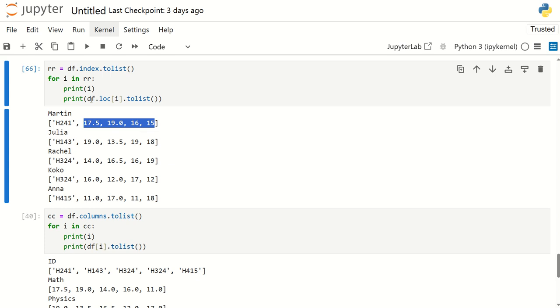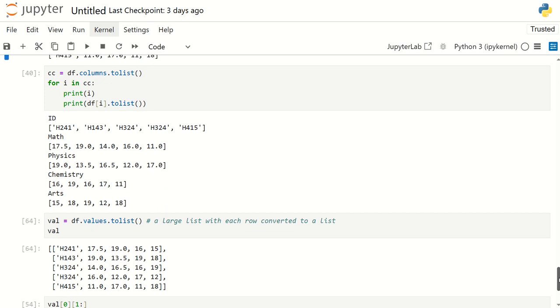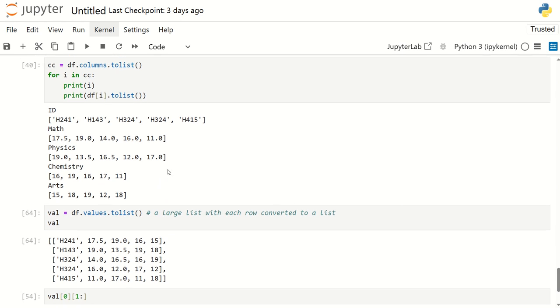So you have to remember that df.loc and the name of the person is going to give you the whole row, all the elements in that row. We could do exactly the same thing for columns, right? If you see here, CC and then df.columns.tolist() is going to be the titles for all columns printed in CC.